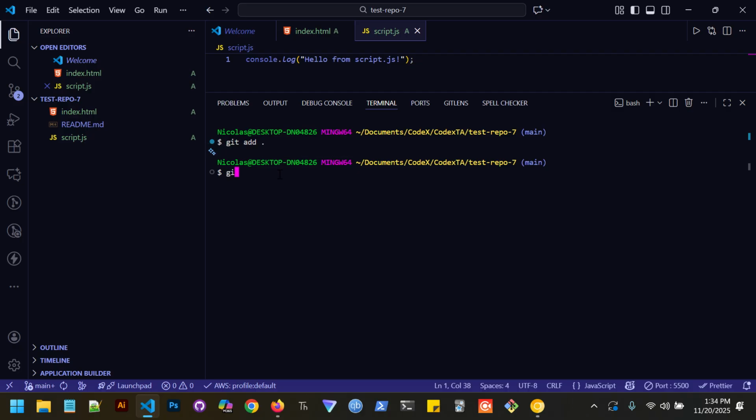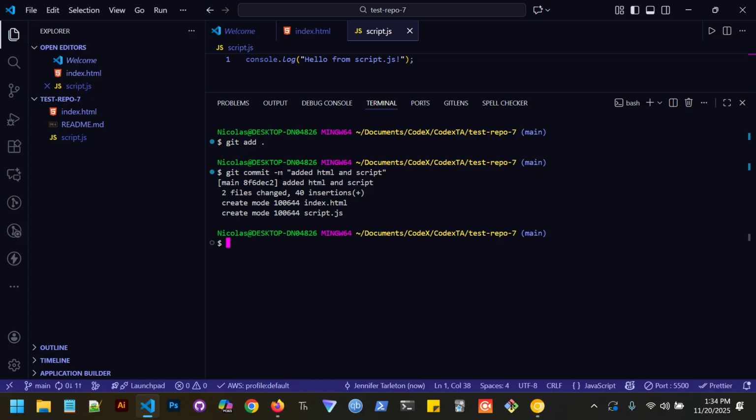So the next thing is git commit, added HTML and script. Alright, and then we want to git push origin main.